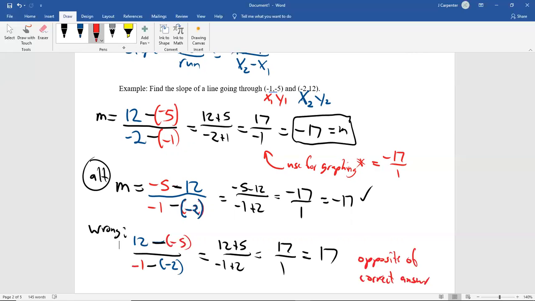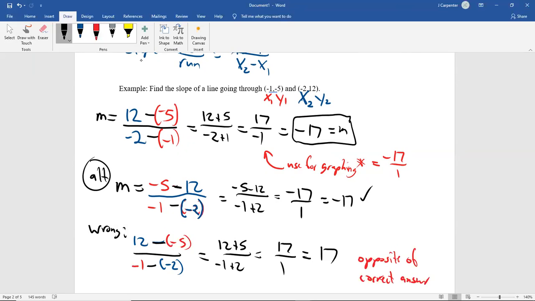But it doesn't matter if you do 2's minus 1's or 1's minus 2's as long as you're consistent. You have to put the y's in the top and the x's in the bottom. If you flip-flop them, this answer would have been negative 1 over 17, which is what we call the reciprocal of the answer. And that kind of relates to how we say with the y equals kx version of proportions. Depending on which one you call the x and which one you call the y, if your constant of proportionality is 5 for one of them, it's 1/5 for the other. It's always the flip of it, the reciprocal of it.